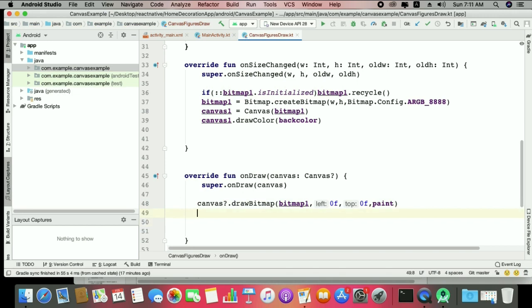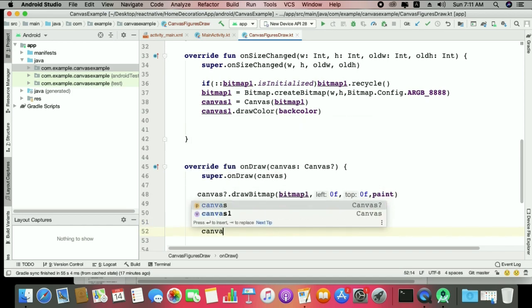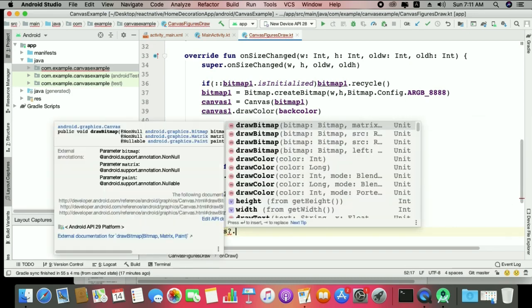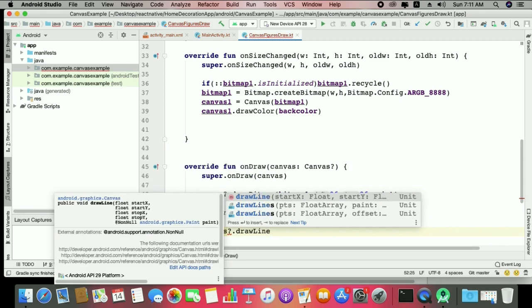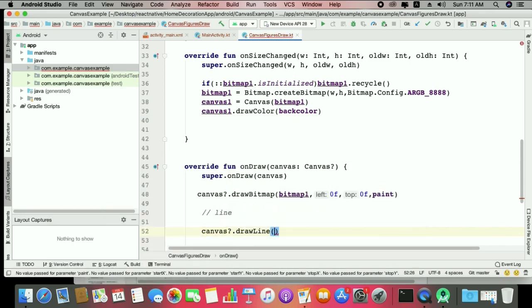And if you go with your first figure, I'm making a simple line. So first we go for the line. This is your canvas, and draw line always starts from some point.